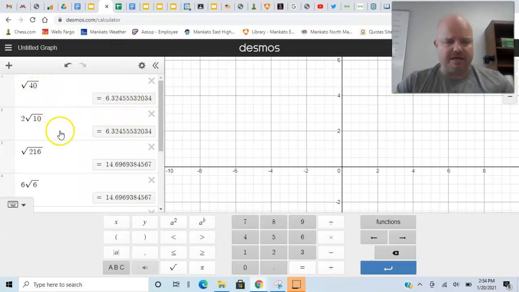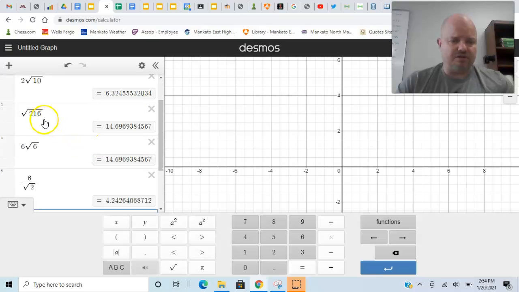First of all, let me back up a second. The reason this works in the problem that we looked at, we had root 40 equals 2 root 10. You can see we get the same thing when we evaluate these things if we were trying to round it. And now we'll take a look at the square root of 16 and 6 root 6. Same thing. It's the exact same irrational number. Again, these are decimals, that these are basically irrational numbers. These are decimals that go on forever with no pattern.